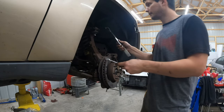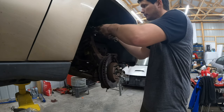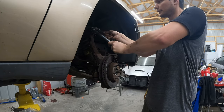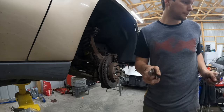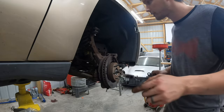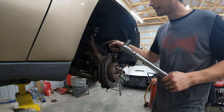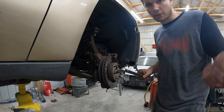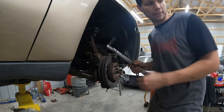Wait for the click. Yeah, 30 foot-pounds is like nothing. So we're nice and strong. We're not over-torqued, that's good. Okay, so 30 foot-pounds. We got that all torqued. Now we can start putting everything back together that was left. That includes our brake caliper, our ABS sensor, and putting that bracket back on. So I'm just gonna do it. I'll show you when I'm done. But we're gonna do all that, and then we're not gonna forget, we're gonna grease that ball joint before we're done.